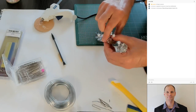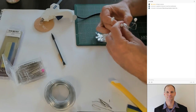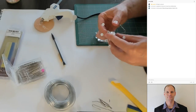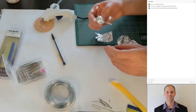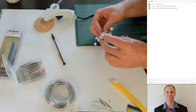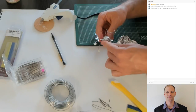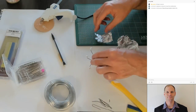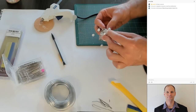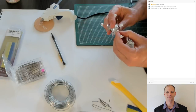But we will come back to the green stuff. I'm going to build up and crinkle some of this stuff around here to give it a slightly different shape so it is not perfectly round, because otherwise right now it is exactly that. The other thing is I'm not going to worry about building tinfoil up around the wires, because the stalk's going to be quite small, and by the time I put putty around the wiring, it's all going to get a lot thicker anyway. So not necessarily to do that. I'm just going to build up the body section with my tinfoil while somebody next door is cutting down their tree. Oh, I don't know if you could hear that, but I think something broke.